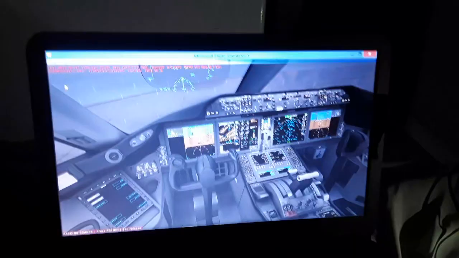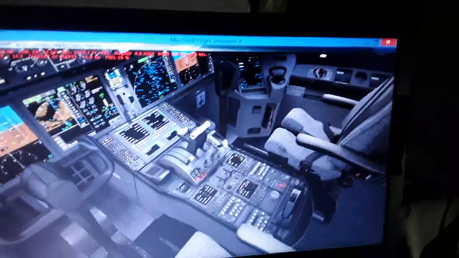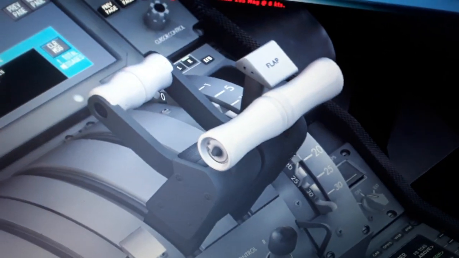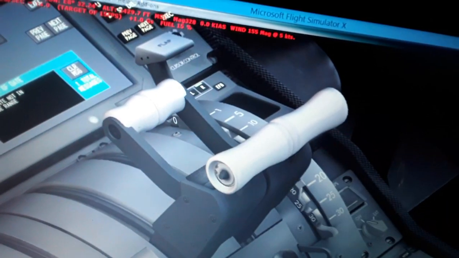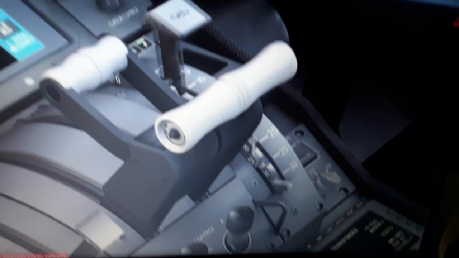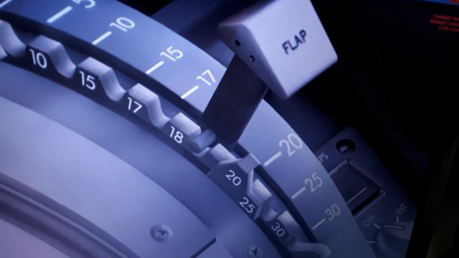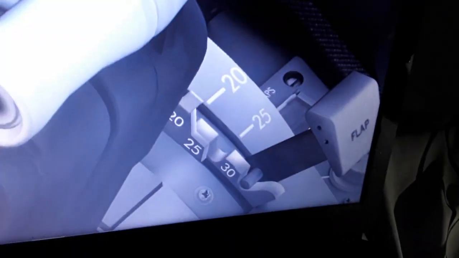You can see we have here the flaps position. You can position the flaps to the retract or extend position, how many degrees you need them to be up or down. So you can set like 18, 30 degrees over here. Also the speed brakes, extend and retract.